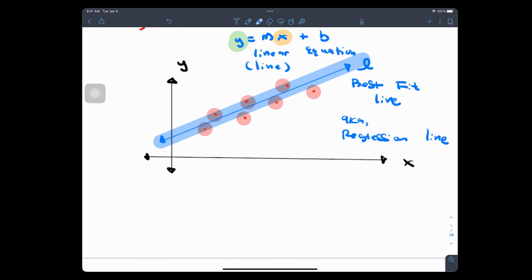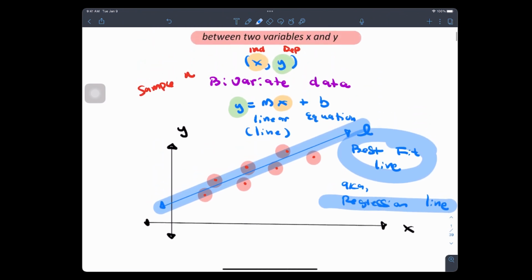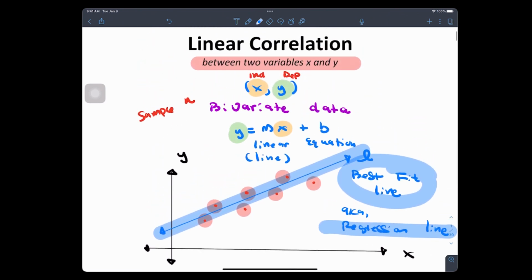So a lot of times you might see this idea linked together. Linear correlation and regression, because it's based on, ladies and gentlemen, looking at the data and seeing if you can fit it on a line. Can that data be best fit on a line? And you say, well, why would I want to do that? So I could be predictive. If you know the equation that your data fits, you can now predict with some degree of accuracy. All right, you guys okay with that?